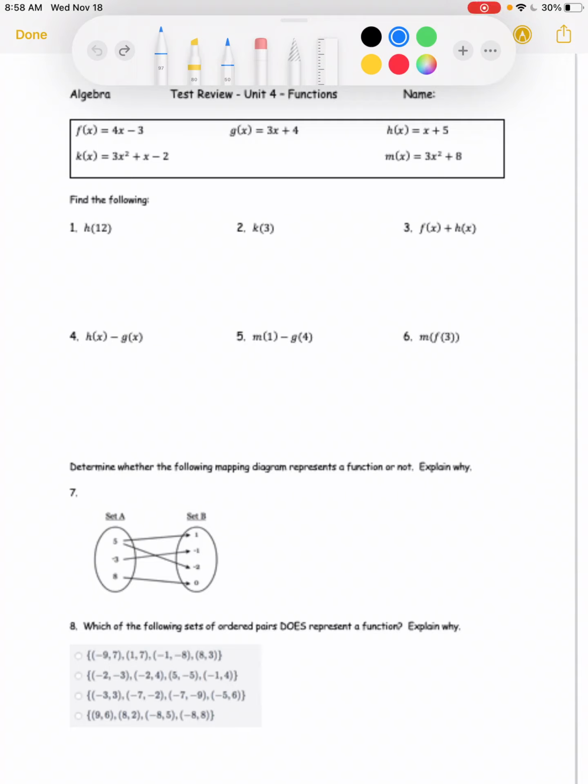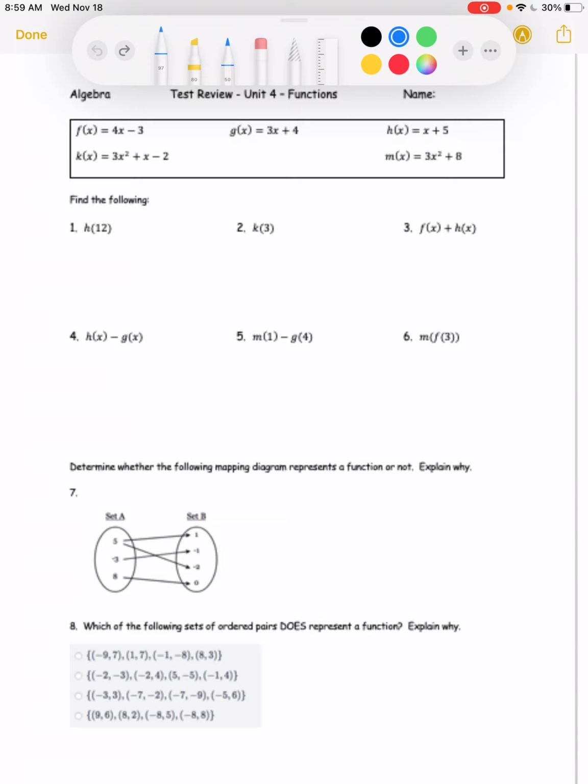Hello guys, I just want to make a little video to help you review for the test that's tomorrow. These problems are going to seem pretty familiar. Some of them are just little minor tweaks. Some of them are stolen off of the test review or the quiz review. But I hope that it helps you feel a little bit more confident going into the test tomorrow.